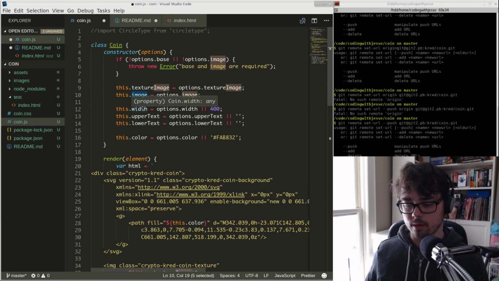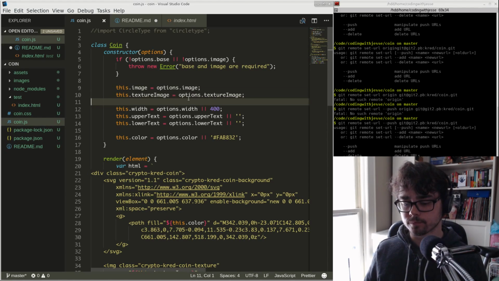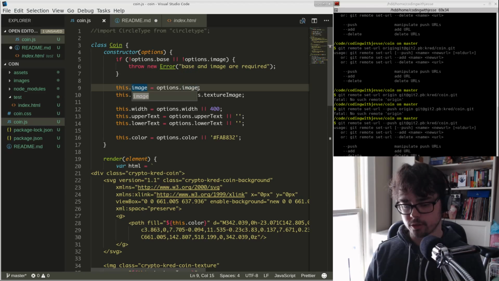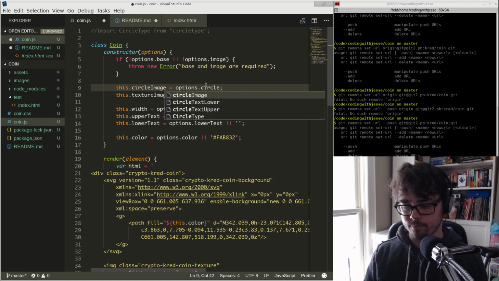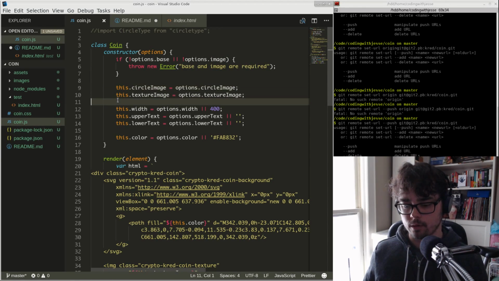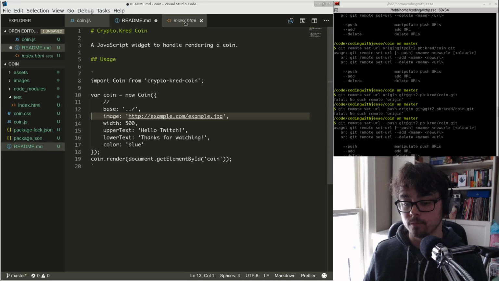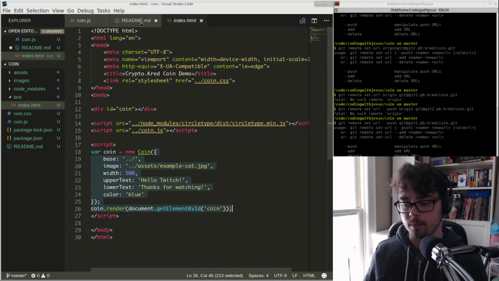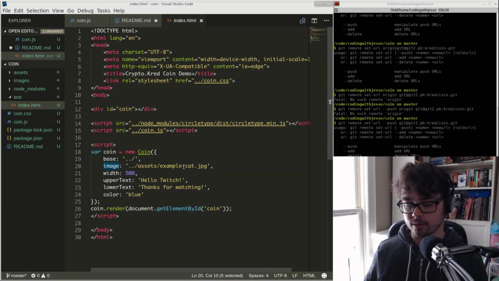And then maybe the other image can be called image, I guess. It's like the circle image. Should I call it circle image? Circle image. I'm not convinced, but the more clear I can make it, even if it's a bit verbose, the better, I think. Okay, so maybe I should finish working on it before I document it, because I think I'm going to change some of these things right now.